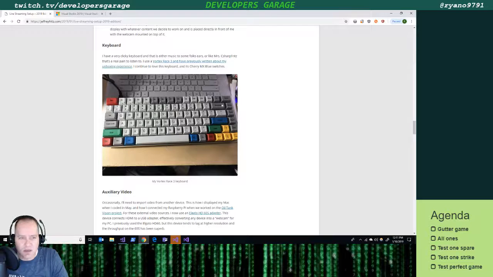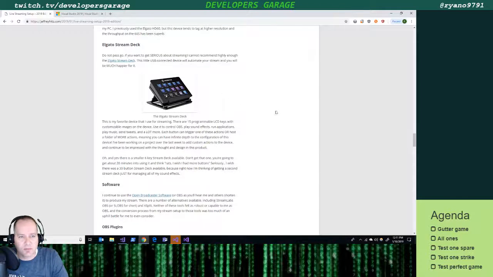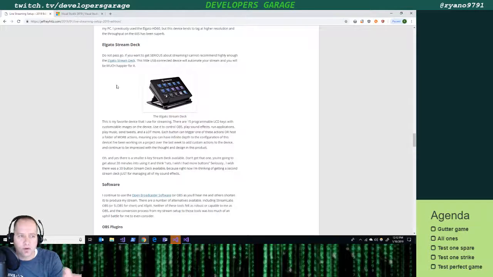And here is the keyboard he's using. He's got a lot of different things. Here's the awesome thing, which is on my bucket list to get. The next thing I will probably get is the Elgato Stream Deck. Right now, whenever I change scenes, going back and forth between being full screen or back to our other screen, I have to go into my OBS Studio. I don't have hotkeys set up. I would forget them if I did.